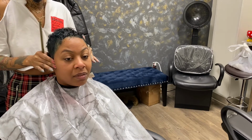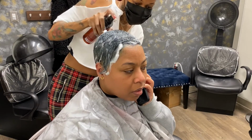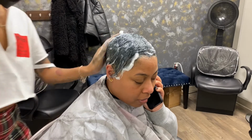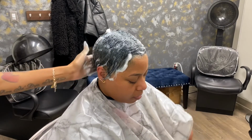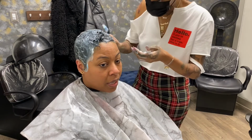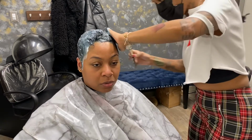Preparing to mold it. Now I'm going to use the Influence Honey Almond Styling Foam. It is so bomb. It leaves the hair shiny. I love it. Now when molding a pixie, it's so important. People don't realize how important molding the hair is. Especially to the face. Like the mold says everything about the pixie cut. You always want to make sure it's smooth and you mold the hair to the frame of your client's face. It's so important to mold correctly.